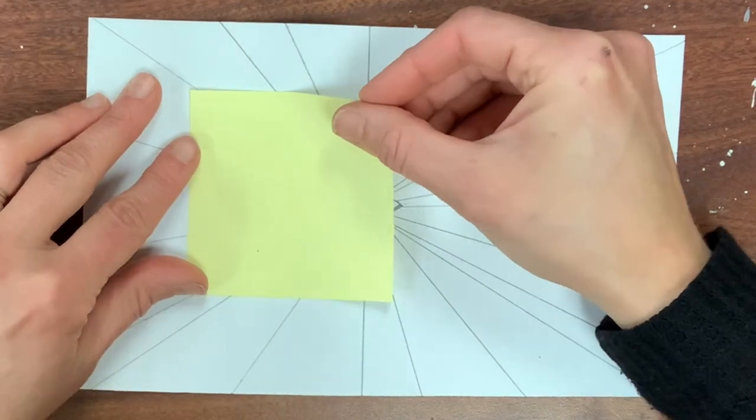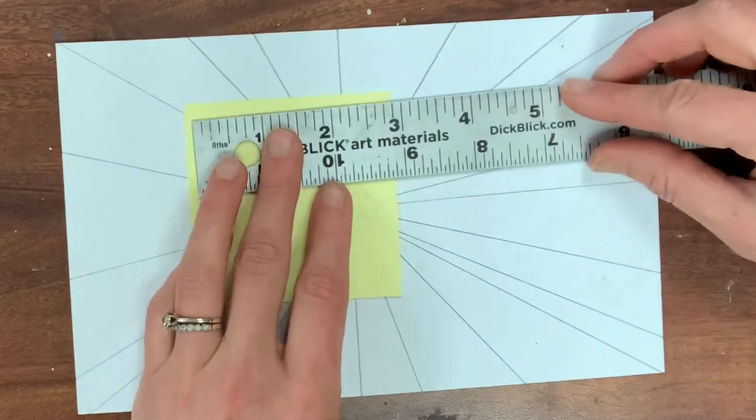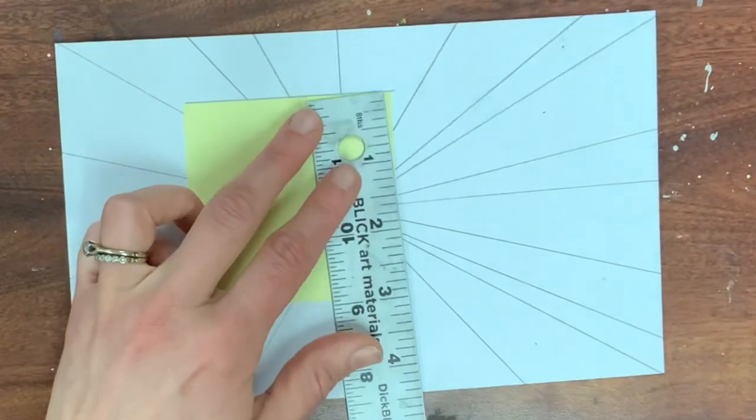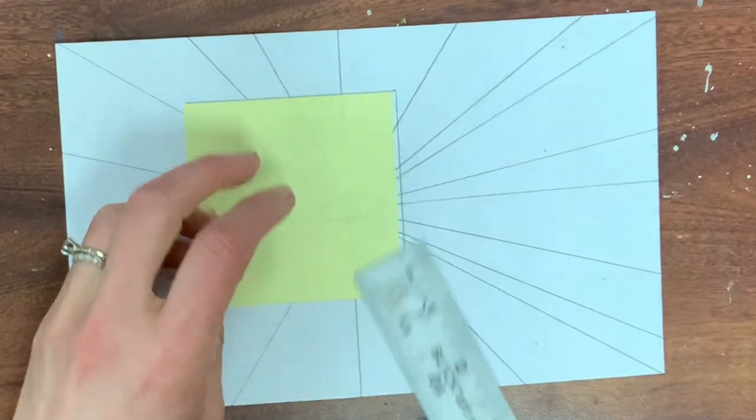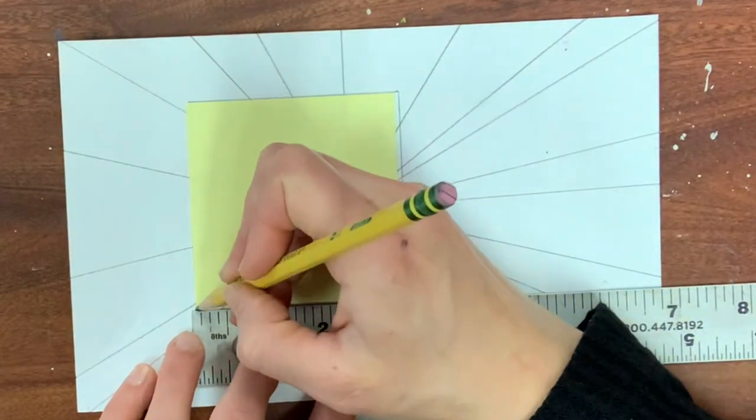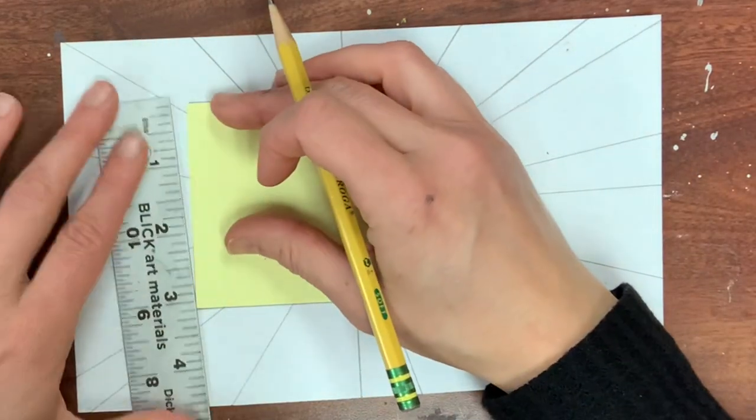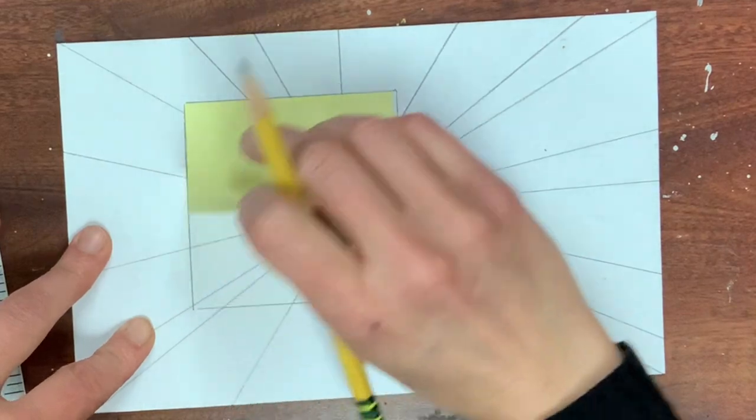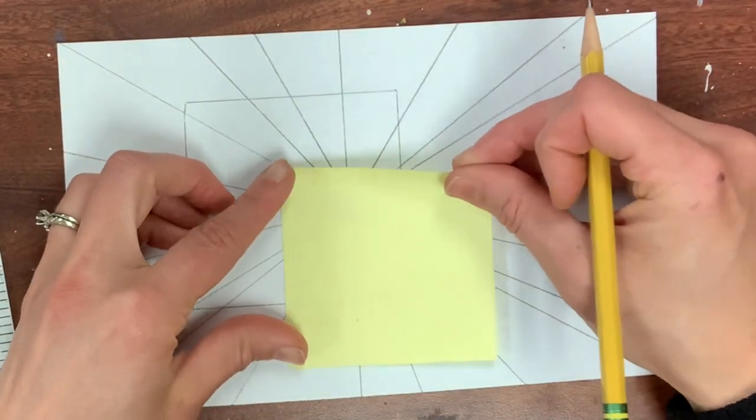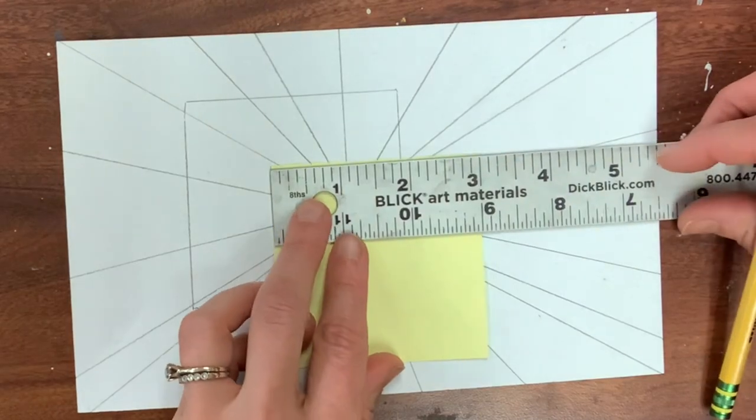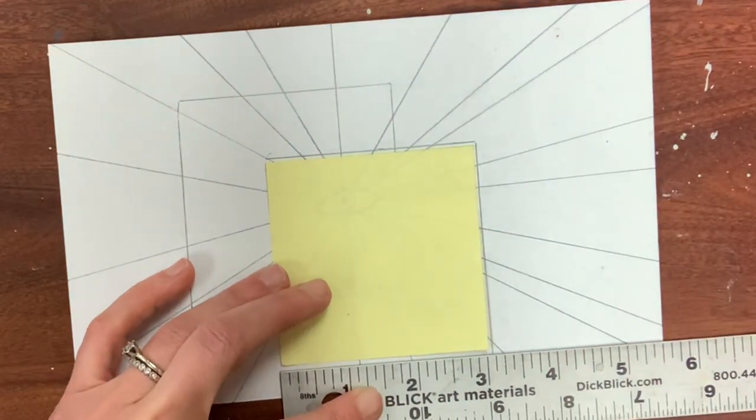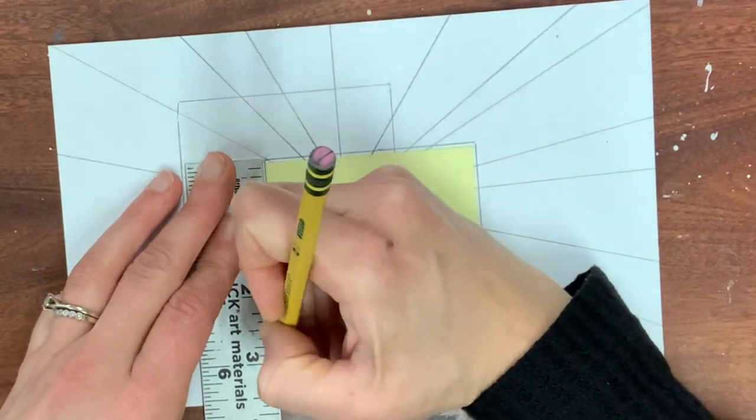Now for the optical illusion, you want to draw two squares that overlap each other and also overlap your central point. I'm going to be tracing a sticky note because I'm really not great at straight lines and edges, and that way I know that my square is actually square. You could use a driver's license, a credit card, or if you're really good at making a perfect square, you could use your ruler. The optical illusion here is you're going to fracture or break your checkerboard into different sections. There's my first square, it overlaps my central point. Your second one needs to overlap your first square and your central point. Other than that, you can put it pretty much anywhere. I'm taking my ruler so I have a perfect line but using my sticky note as a straight edge.